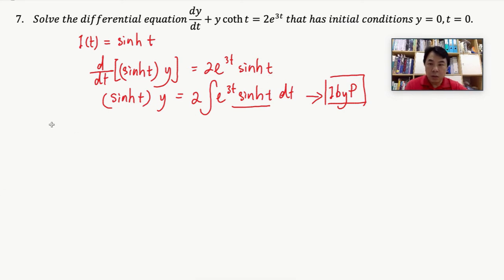So I'm going to consider this now. I'm going to consider e^3t sinh t dt. So by considering this, we're going to perform the integration by parts. Now, up to you which variable you want to choose to integrate. In this case, from my point of view, I would like to choose sinh t for my integration.